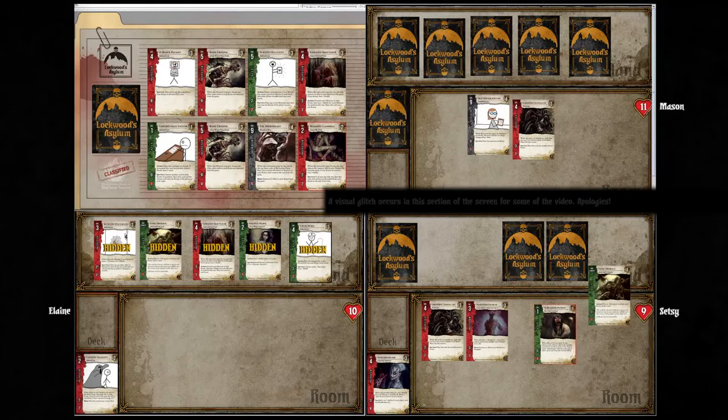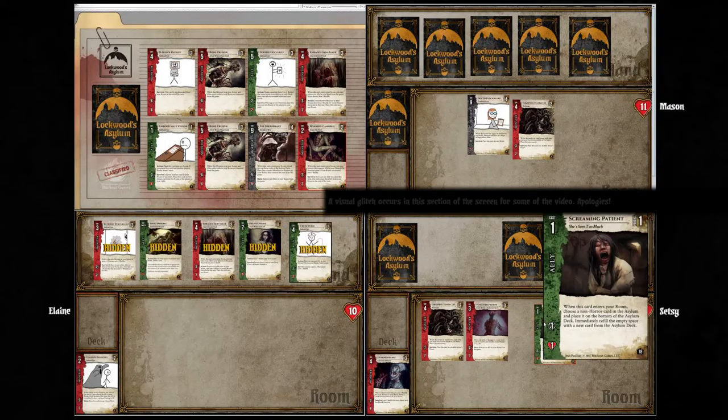Her entering room effect triggers, which is when this card enters your room, choose a non-horror card in the Asylum and place it on the bottom of the Asylum deck. Immediately refill the empty space with a new card from the Asylum deck. We are going to get rid of one of those bone creepers, because I don't like them. Oop. Eh, not quite what I was hoping.